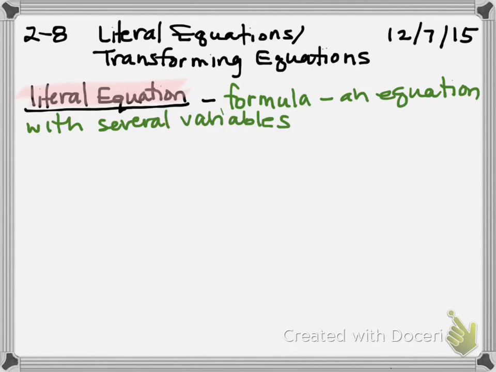One thing I did notice is that some people were trying to get rid of coefficients first, which you cannot do. You cannot do multiplication or division first when you're solving an equation. You're either going to add or subtract to get the variables together on one side, and add or subtract to get the constants together on the other side. The last thing you're going to do is multiplication or division. There is one exception: if you have a fraction to begin with, you can get rid of it by multiplying both sides.